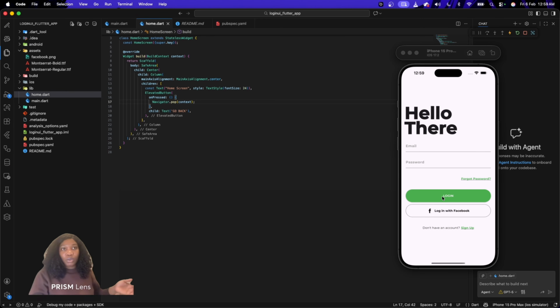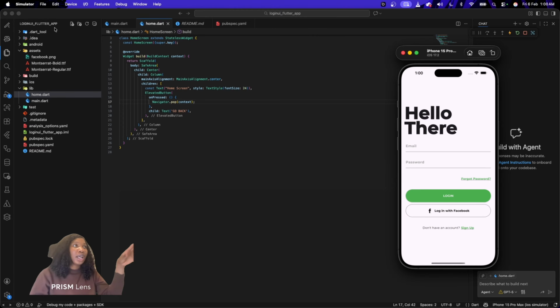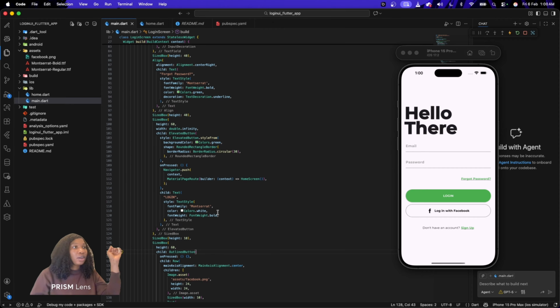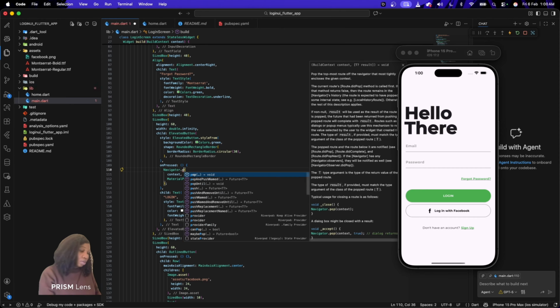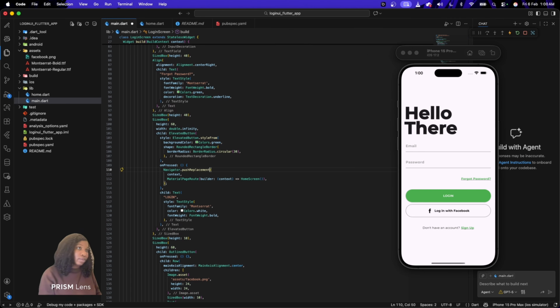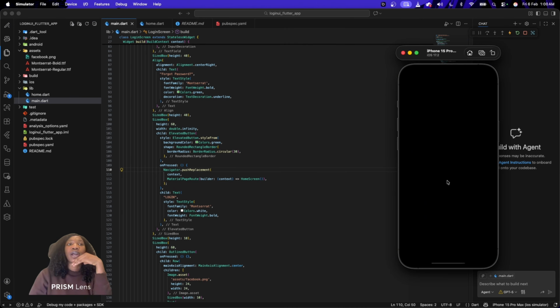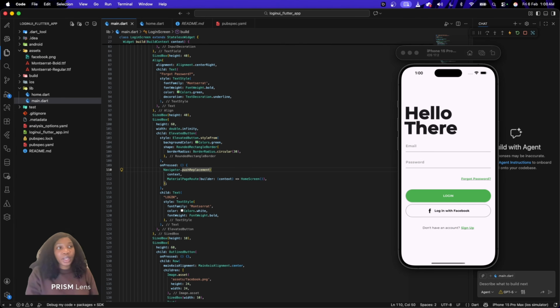So from the home screen, we know that when you click on the login, you can actually come and go. This is simple navigation. And then on the main screen, what I would do now is change this to pushReplacement. And once I click this and I click on sign in, I wouldn't be able to go back. The reason why the screen is blank is because there is no current widget on the screen, and we're trying to go to something that doesn't exist, so it shows us the blank screen. So this is navigation very simply.